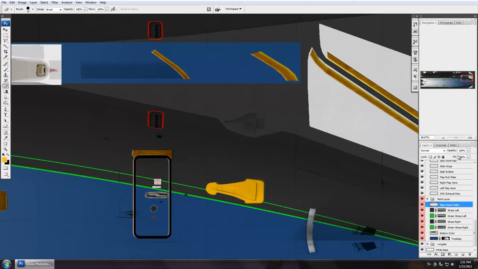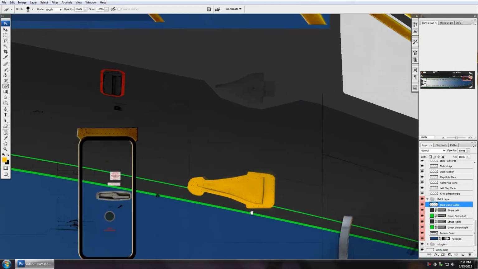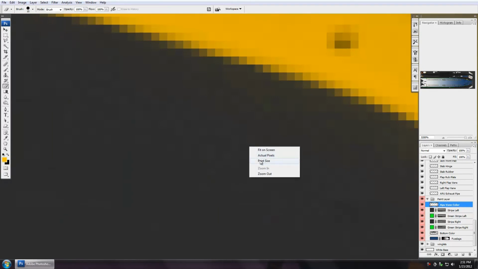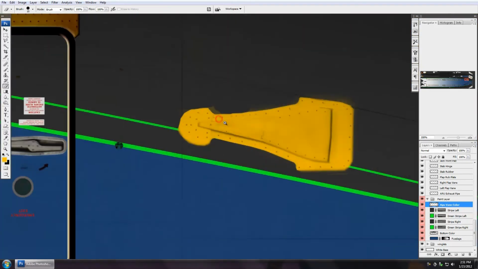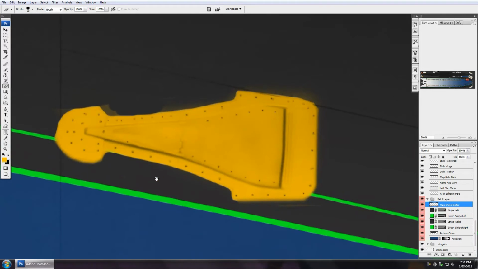Now you can also play around with this if you want. If you zoom in to 100%, you're going to see that this too has, whoops, actual pixels. It needs some cleaning up. It needs a lot of cleaning up. So, you can do this with the pen tool if you want. I'm going to just quickly do it with the polygonal lasso tool here and just make a few selections. Nothing outrageous. You could, again, feel free to do whatever you want. Now I'm going to actually stop here and just hit delete, and there it is. To get the rest of this, I'm going to hit eraser, or E for eraser, and I'm going to show you a tip.